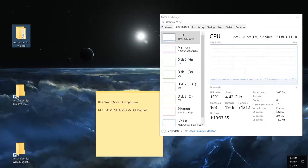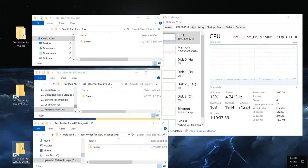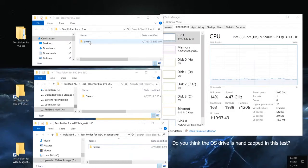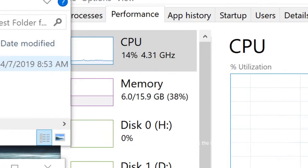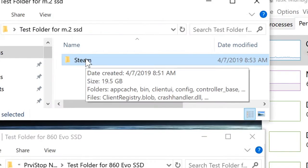So here's my setup. I have a copy of Steam folder in each one of these drives. You can tell that this is my operating system as well, which is M.2. So there's a bit of a handicap there, just a little bit, because I'm using it as the operating system. The system itself is using it to process different services that are running in the background at the same time. But it's a copy of a Steam folder, which you can see is 19.5 gigabytes in size.